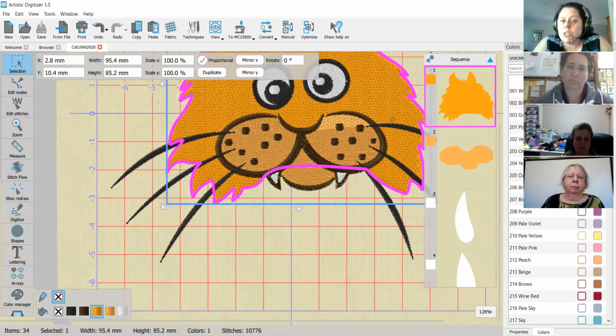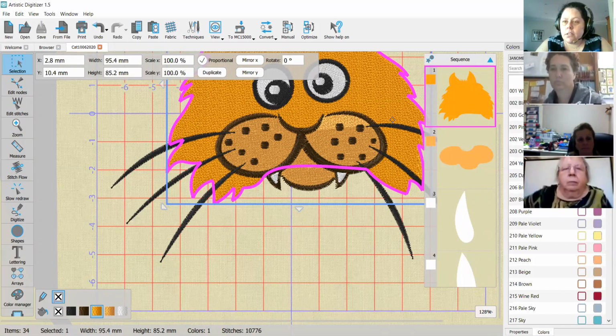And once again, all machines are different. For example, the 15,000 and the 11,000 work on a slightly different carriage system. Not so much with this software, but with older software, your stitch angle would play into which machine you were using.